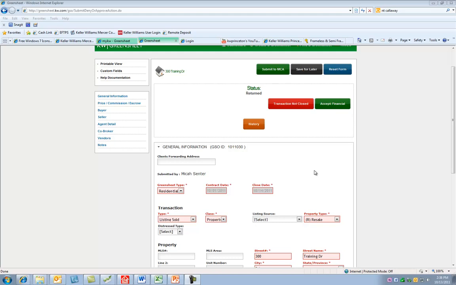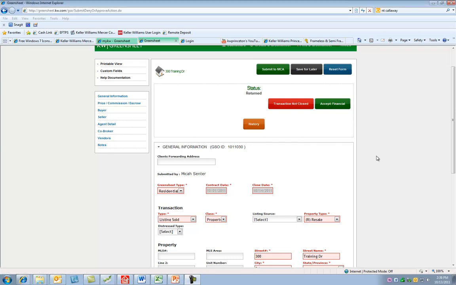Okay, now let's create a green sheet with the scenario of a listing, and we are going to pay out a 25% referral to another brokerage. Remember, the only people that we can pay out of this office are associates in our office and other brokerages. We can't pay another associate from another brokerage. So this is going to be an example of a referral being paid out to another brokerage.